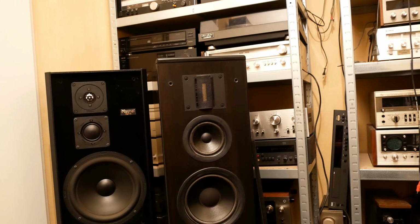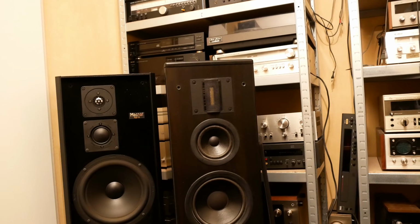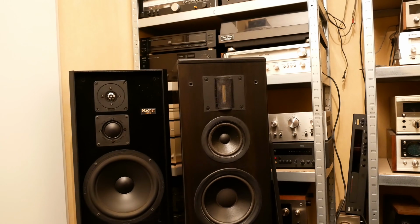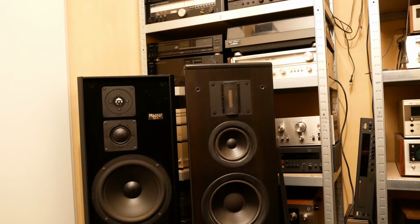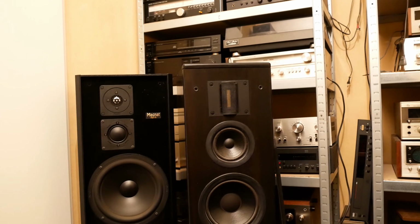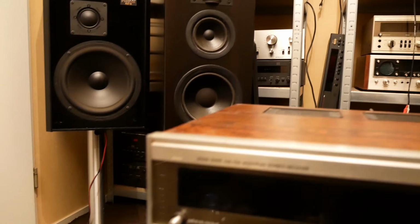And these Philips speakers, I'm not sure what the price was. Maybe some of you can tell me what these speakers cost in 1994, 1995, 1991, not sure. Maybe they are from the same period. I think the Magnats were the more expensive ones, but Magnat had the name and Philips didn't have the name for speakers, but Philips makes some beautiful sounding speakers, my friends. And this is how it sounds.